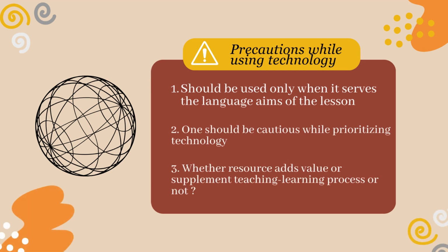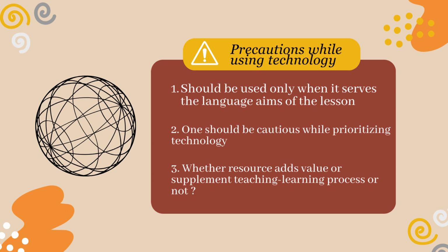What is Everest syndrome? The term Everest syndrome is coined in reference to George Mallory. When asked why he wanted to climb Mount Everest, he replied, "Because it's there." Therefore, one needs to be careful to make use of technology that is available to us. It should be used only if it serves the language aims of the lesson. One should be cautious of prioritizing technology over language learning.